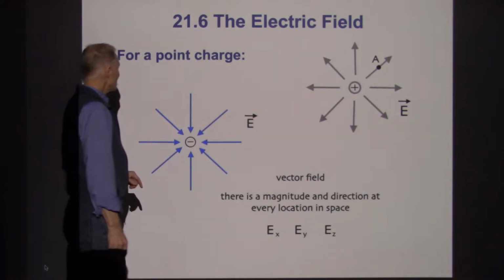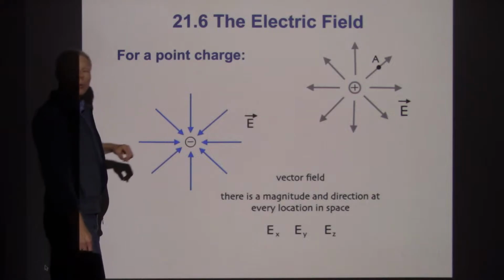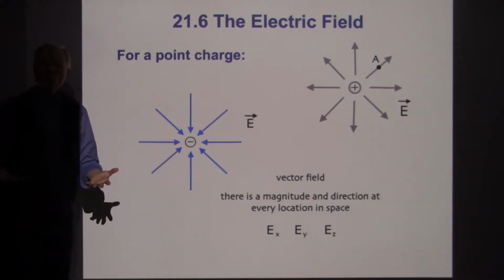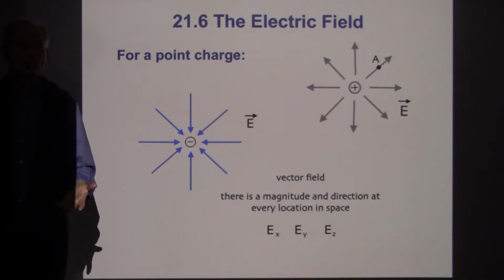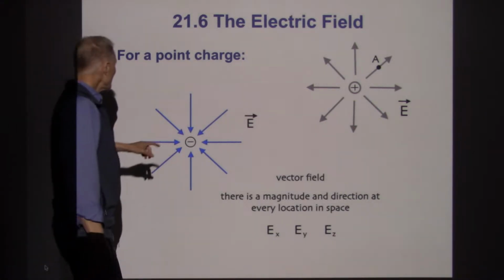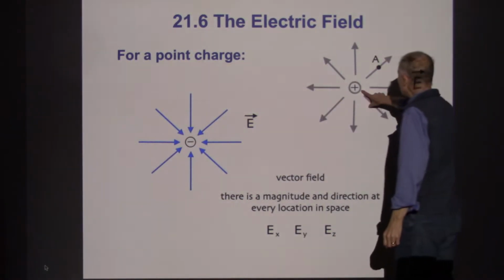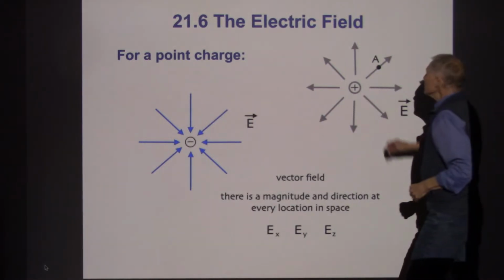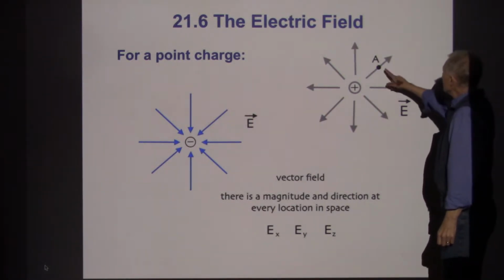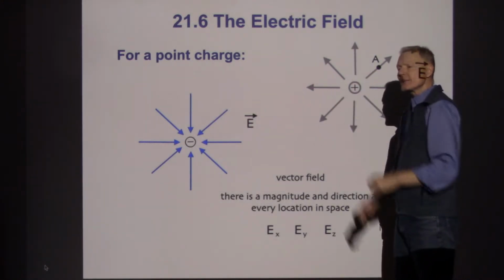And what it says is this. Here is a negative point charge. We're going to start looking at some point charges. We're going to be looking at more complicated charge distributions as we go along, but we're going to start off just looking at individual points or little tiny spherically shaped charges. Those are the easiest ones to start with, and then we'll look at some more difficult ones. So here's a positive charge, here is a negative charge. And what we're going to say is, here is a location in space. Here is a charge. Here is a location in space.